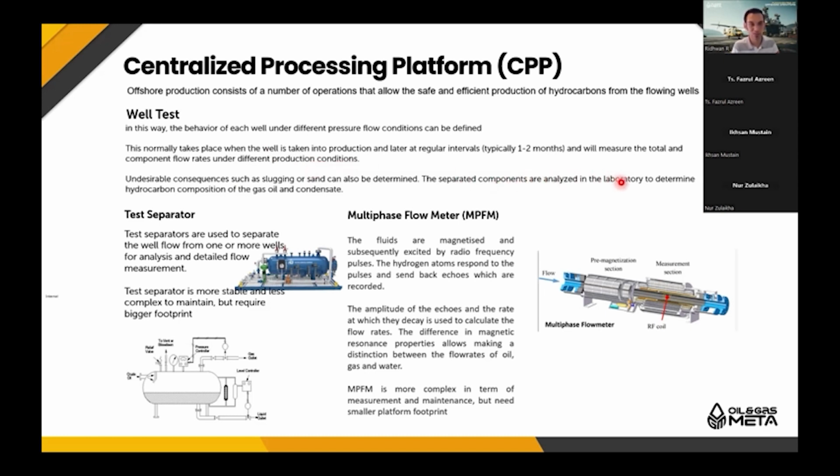Okay, so we will measure the total component of flow rate of each well. During that period also, we will monitor every well's specs or characteristics. For example, the sand content in the oil, and also the water cut of the oil well. So this activity is basically done on a monthly basis, be it from the well testing activity, and also the sampling activity for the sand determination and the water cut determination.